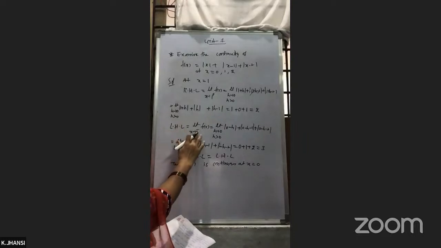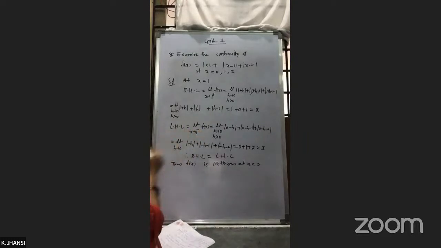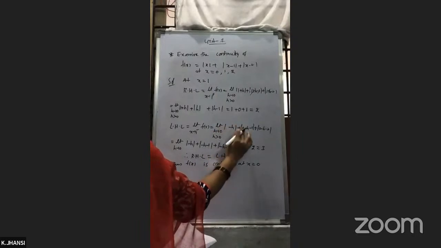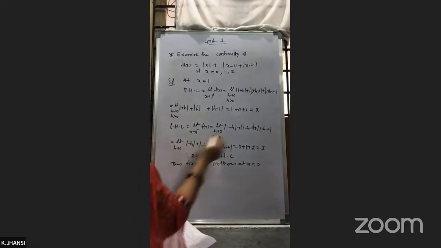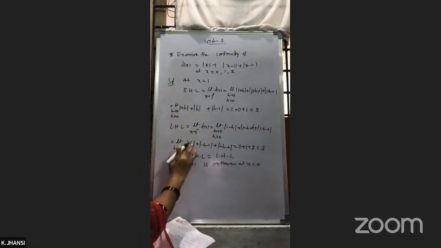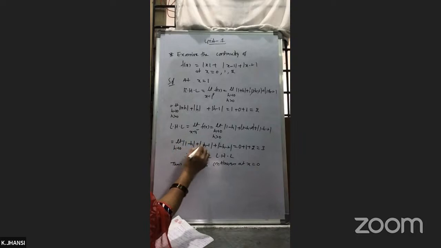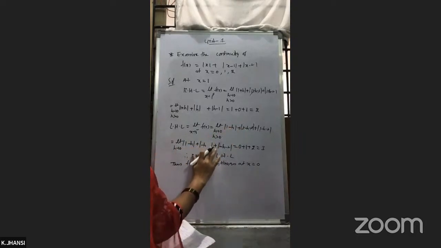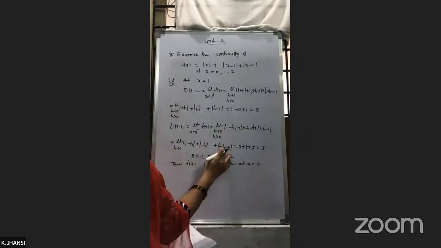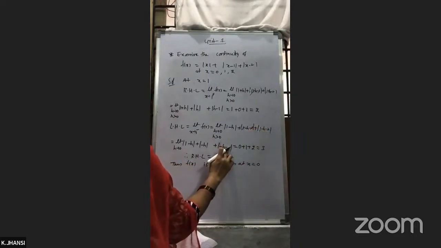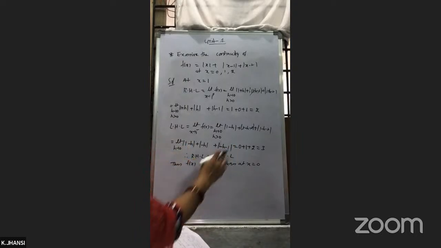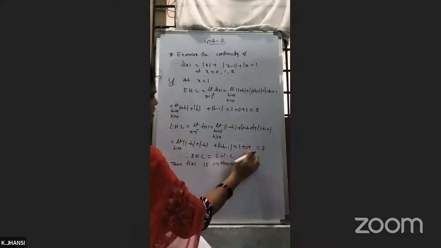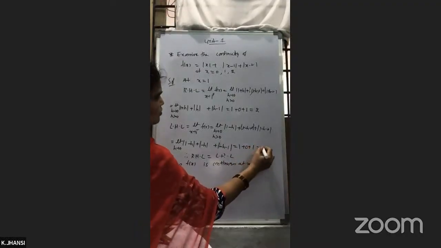Okay. Next, if we go to the LHL, this is 1 minus h, 1 minus h, and this is 1 minus h. Here also 1 and -1 cancel out. So what you'll get here is 1 minus h, and this is only minus h, and this is minus h minus 1. Now if you substitute 0, this is 0, this is 1 here, this is 0, and this is 1. So we'll get the answer as 2.